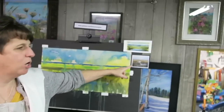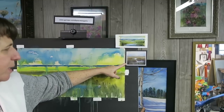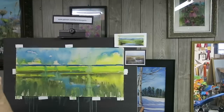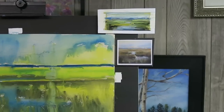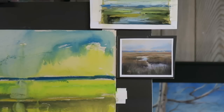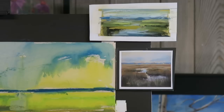The first painting I painted last year happened to be a marsh scene. I don't have the reference photo or the painting anymore, so I printed out a photograph of that painting. I didn't just want to copy it — I wanted to interpret this marsh scene in a totally different way. I decided to change the format, going with a 12 by 24 inch panoramic format, which really suits the vastness of a marsh.